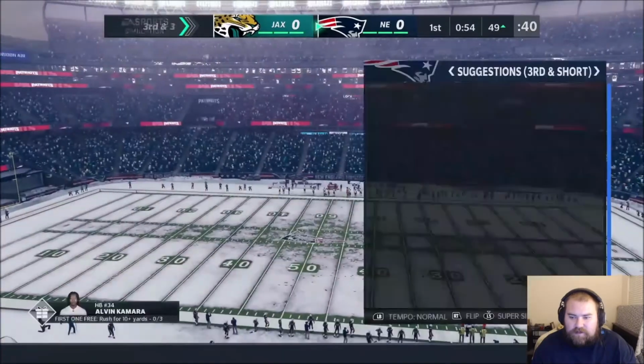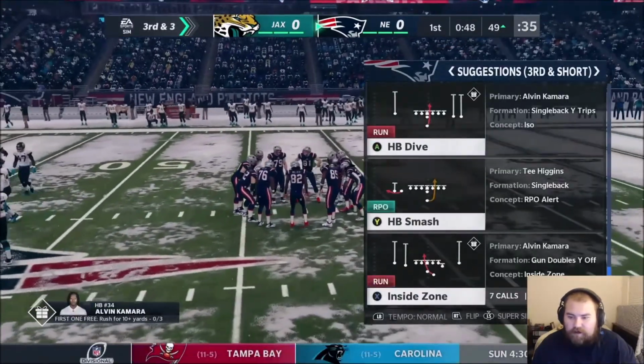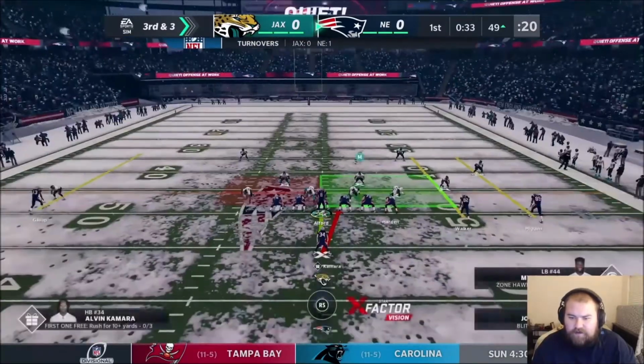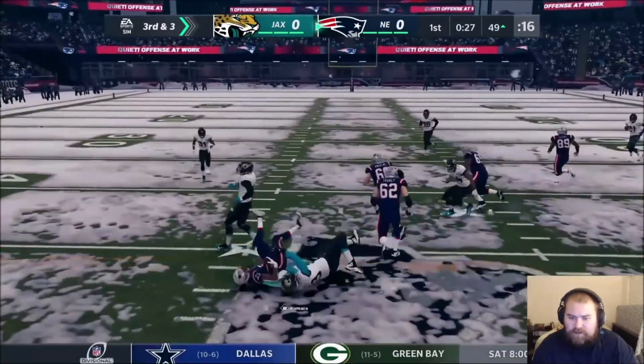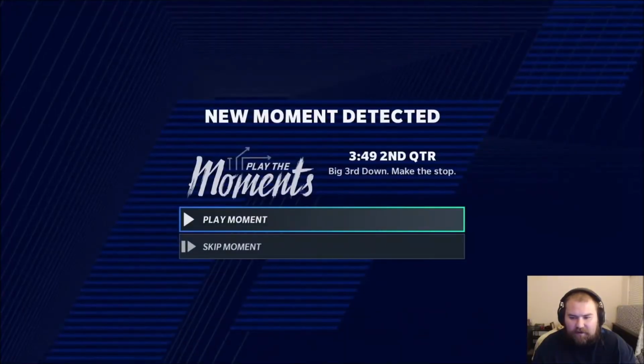3rd down alert. Let's take control. Keep the drive going. 3rd and 3. I think we can hit it with a halfback dive. They're giving us all day up the middle, and we didn't get it. Man, I would have gone for that too. I don't know if we did or not, but I would have gone for that.